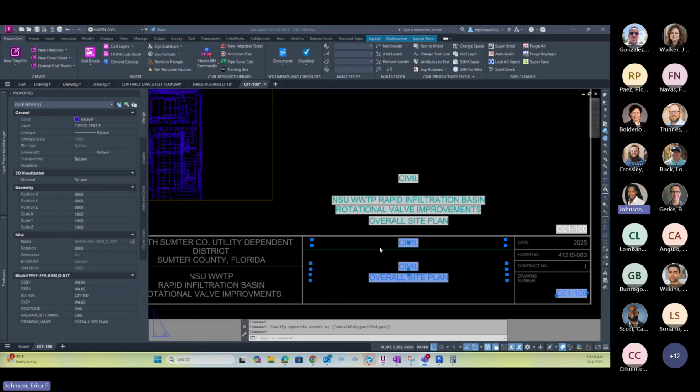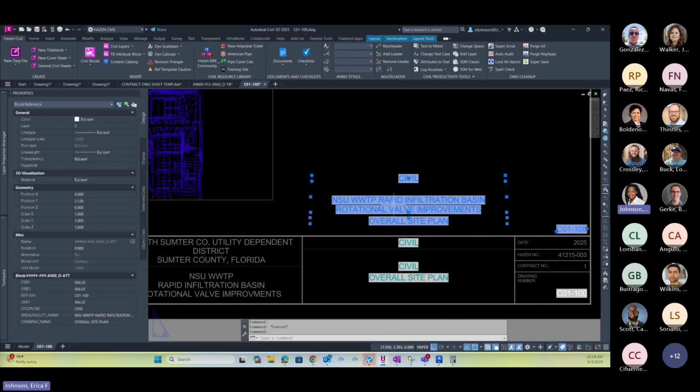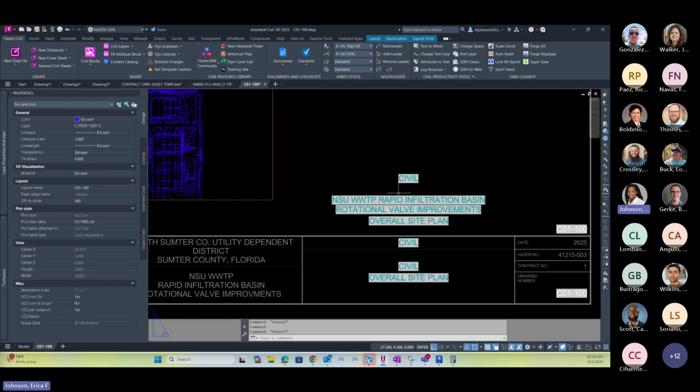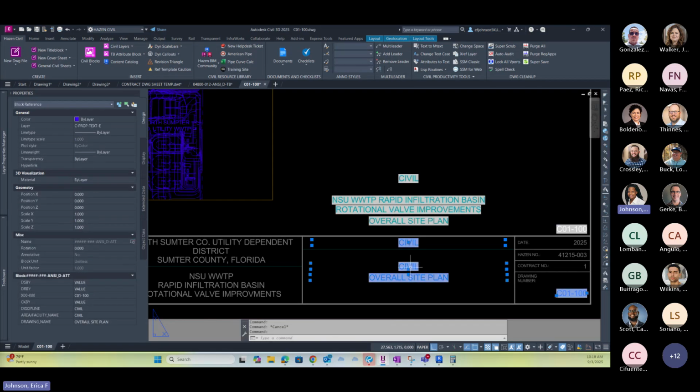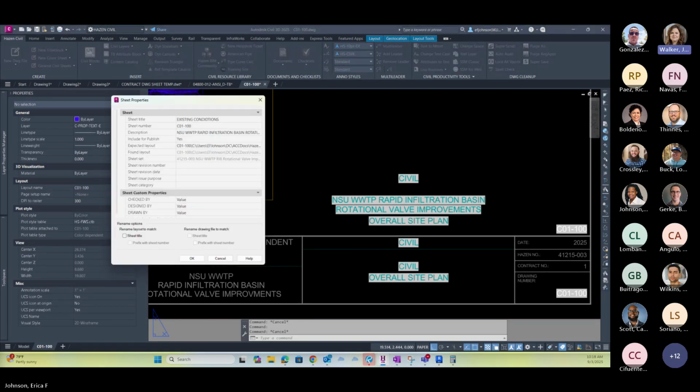Okay. So I did make some adjustments to this attribute block, but I know that's wrong. So I wanted to try to get a walkthrough of how to get this title to show up right here in this line. Okay, so if you open your sheet set file for that, your first line where it says civil above the overall site plan would be your area number if you don't have one. Now, if you have one, like an area number or a subset number in your sheet set.